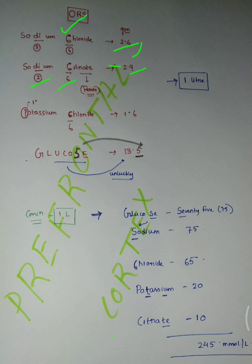Then potassium citrate, how will you remember that? Potassium, that is P, P for primary. So one letter, so the number 1. Here is number 1, and there is one gap, so there is a decimal, and there is also C in chloride, so that will indicate 6, and there is no rotation here, because the rotation word TRATE is only in citrate. So this is 1.6.